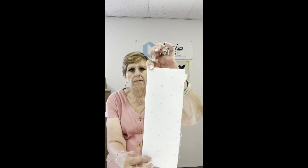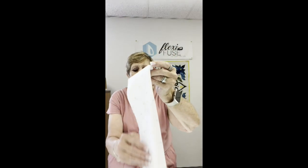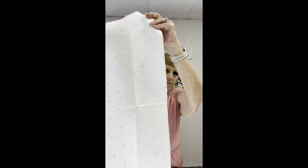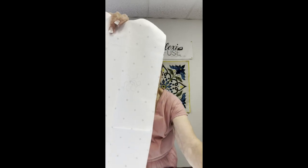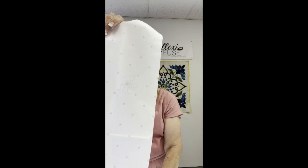So you can see my T line there. And what I've done with my fabric is the same thing. Press it in half and then half again so that I have a T line that I can lay right on top so it will be centered. So here's my T line. So I'm going to go ahead and lay that down and we're going to get started.